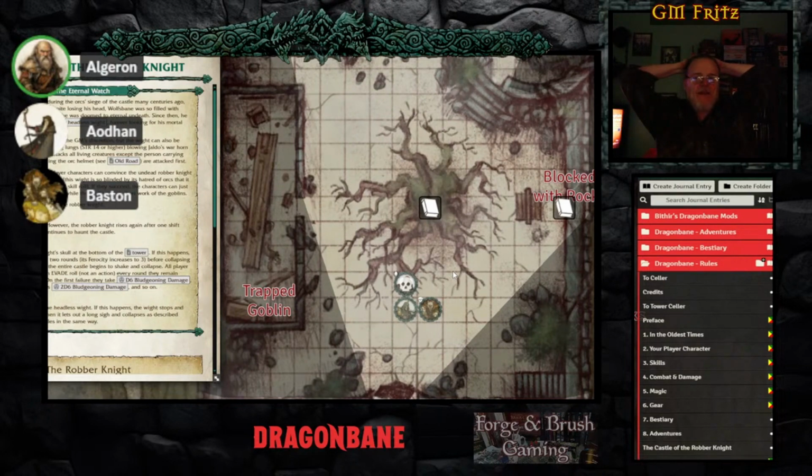Trapping the goblin in the box. That was my favorite. Yeah. Really, I had a lot of favorites. Talking to the orc, actually got to use my diplomacy side a bit. Mm-hmm. Got to talk our way out of that.